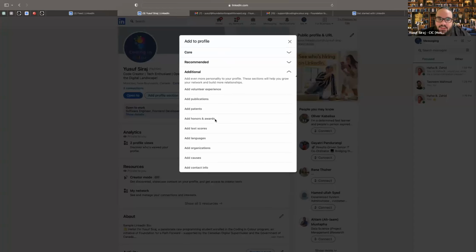Honors and awards, if you have any, do it. Publication. So many of you might be writers or have these types of skills, academic skills, something you're proud of. Publish it, right? Causes, something you're proud of. My only advice here: do not make anything political. The reason why is what's passionate for you might not be passionate for someone who can offer you a great job, and this is not the platform for that.